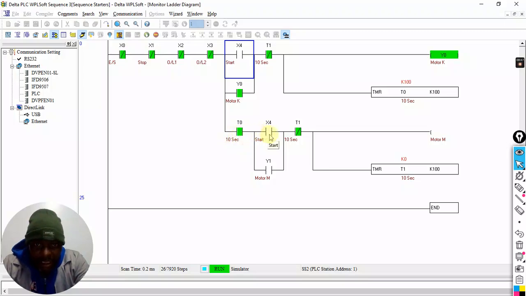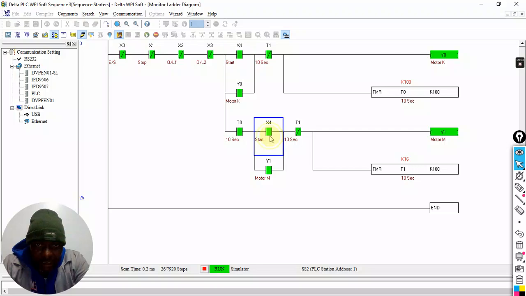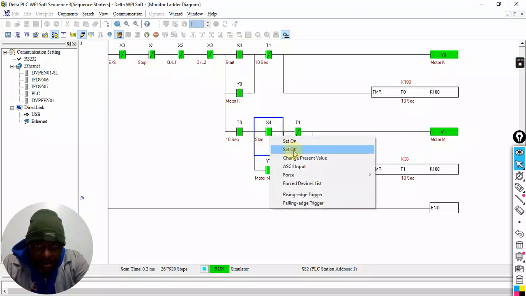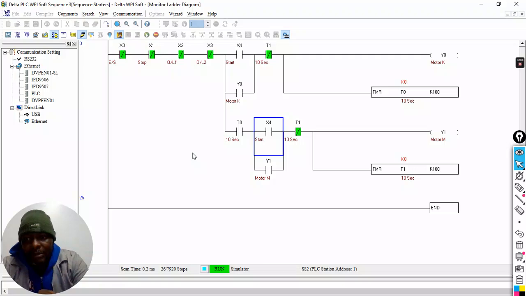So I'm able to start here. So now it's energized here. I can close this one, and then this one can start, and then set off. Okay, and then as you can see, that's counting out. After that, they both stop. It works perfect. So you can see it's obvious.